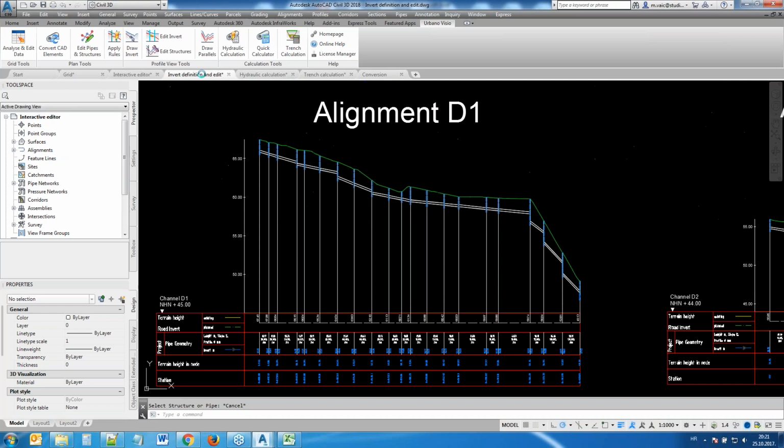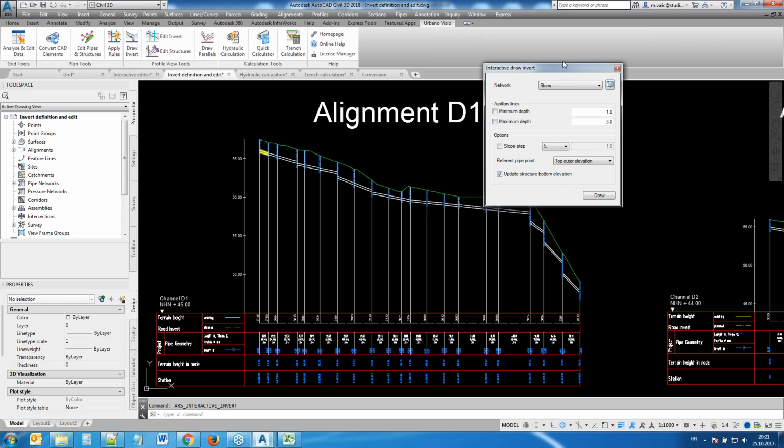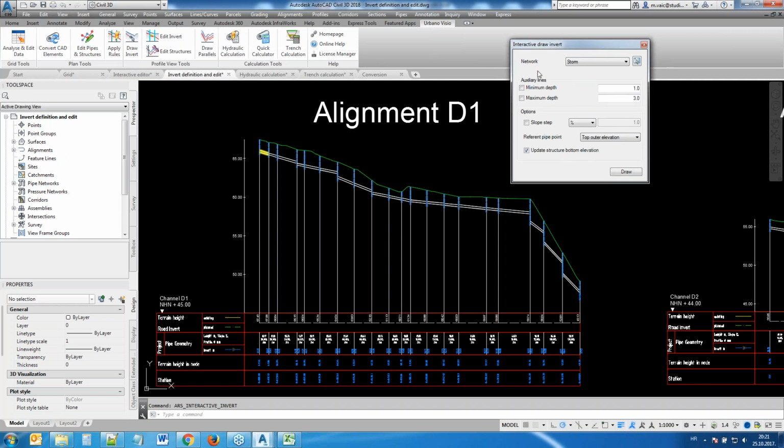Okay, so to continue with the presentation, now I'm coming to this, let's say, main tool area, where we have 4 different tools to work with profiles. First I want to show you profile drawing. In Civil 3D, you don't really draw the profile, you set a set of rules, of boundaries, and the profile views get created from these rules.